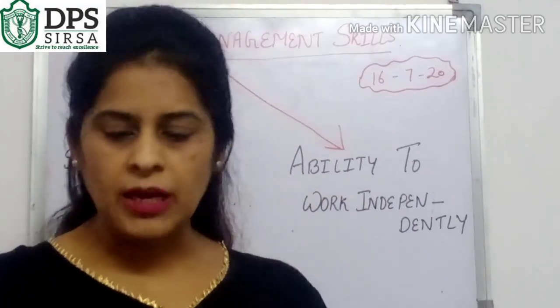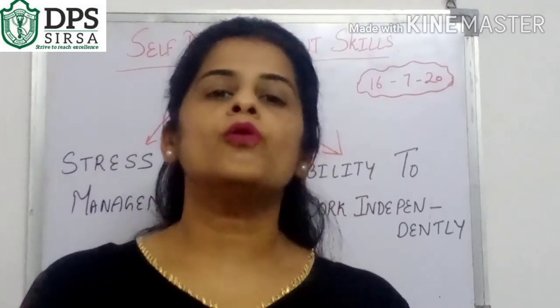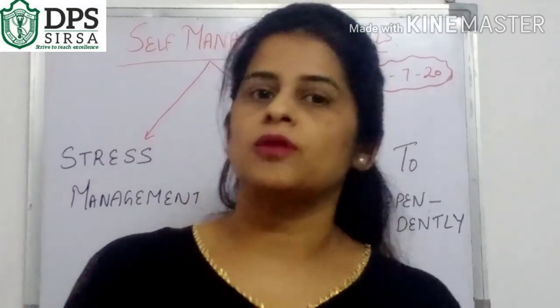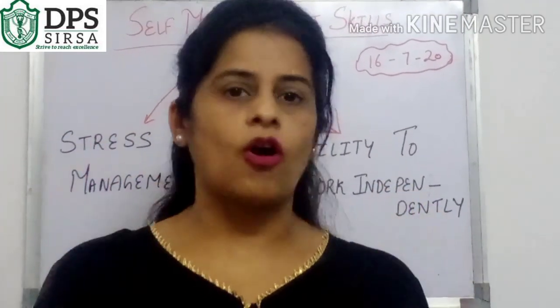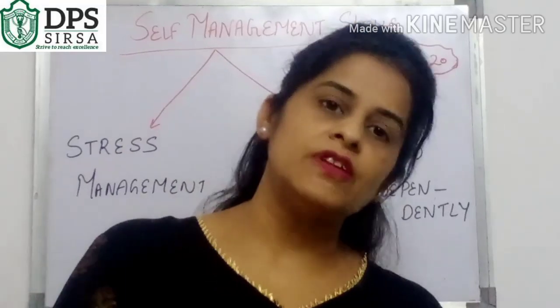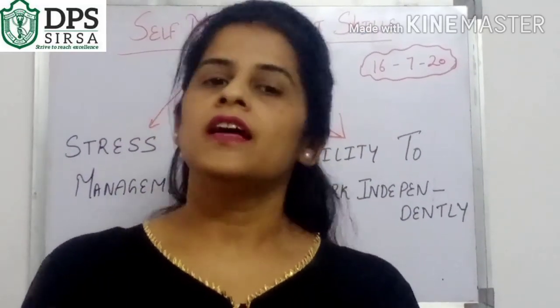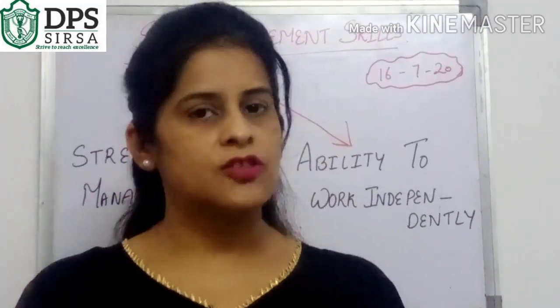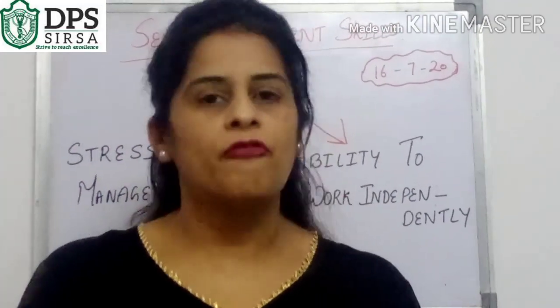In the 4th chapter, I told you about effective communication, how you can make your communication more effective. For this, I told you the 7 C's of communication. What were the 7 C's of communication? Concise, concrete, coherent, like this. I told you the 7 C's of communication for making your communication more effective.